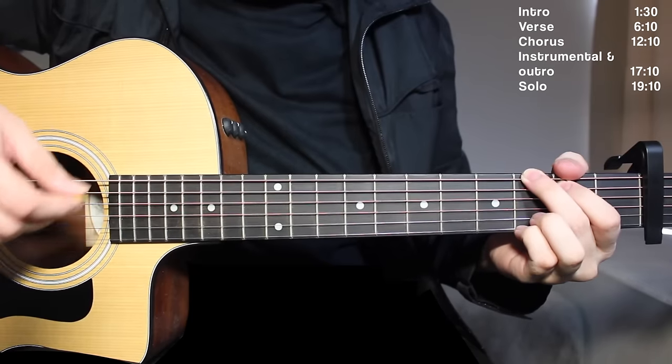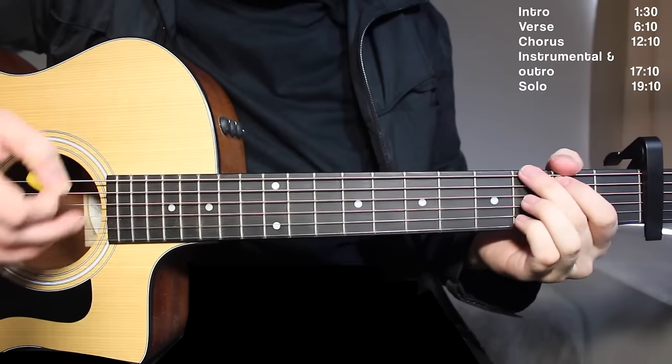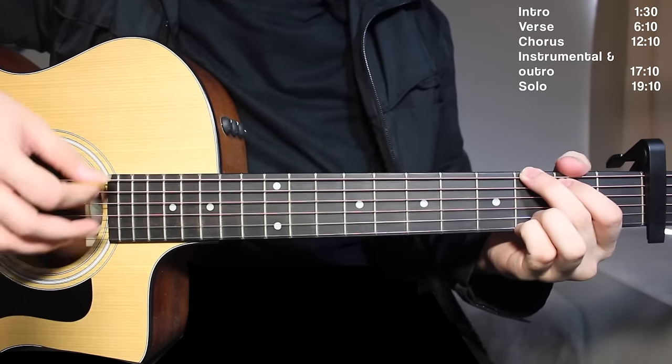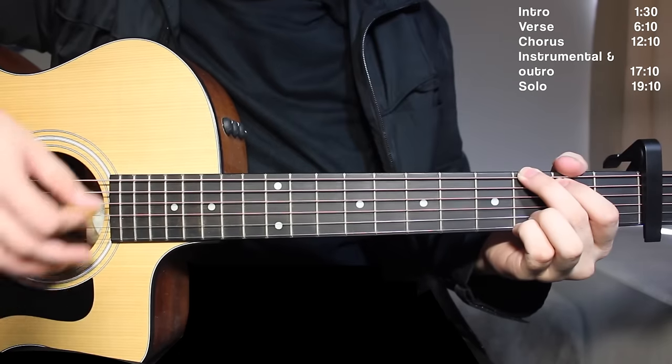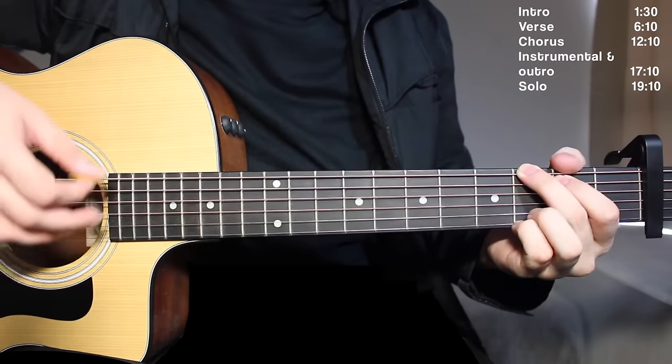And then you come to the next chord: down, down, up. So till now, you've got this on G major: down, down, up, down, down, down, down, down, down. And then up, down, down, up.